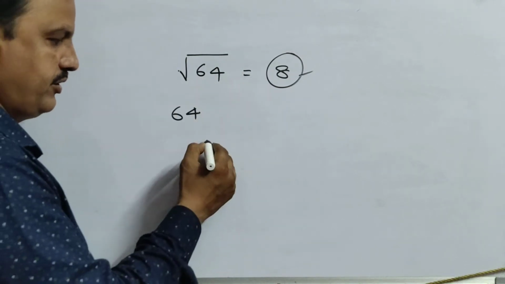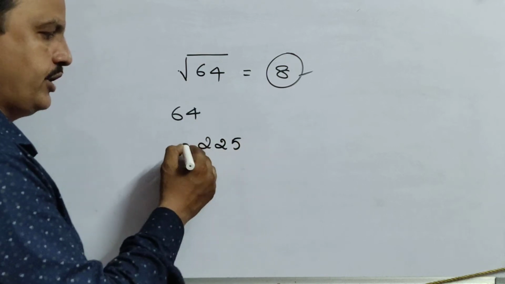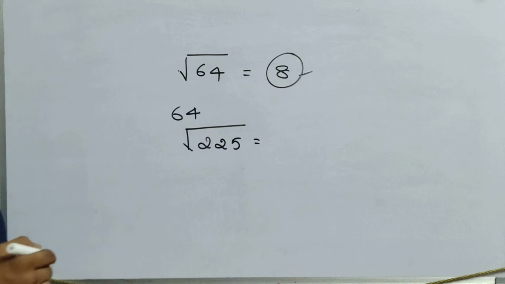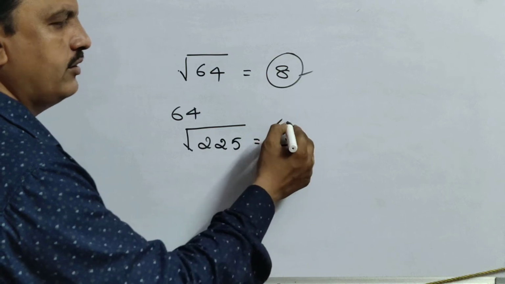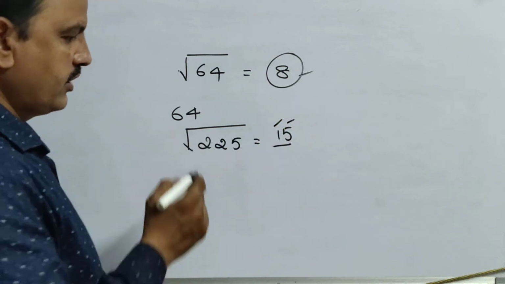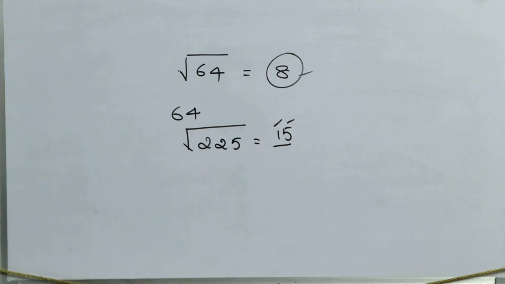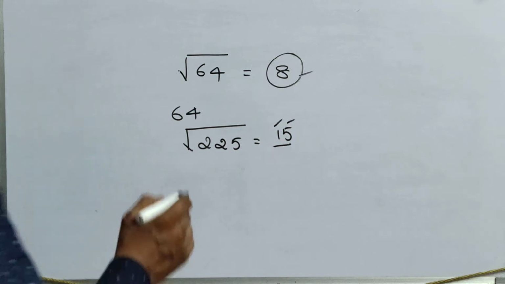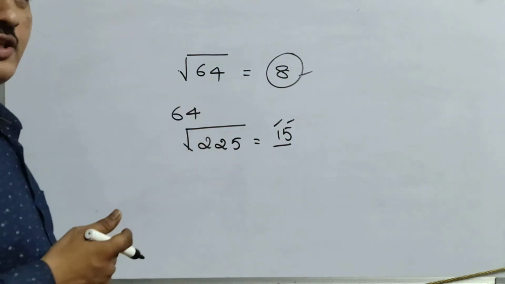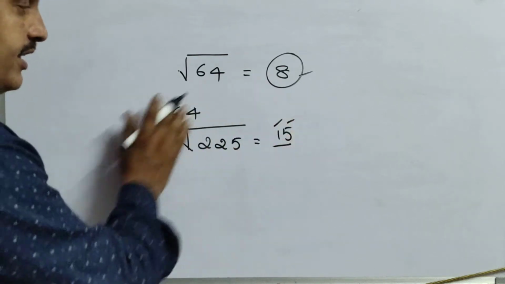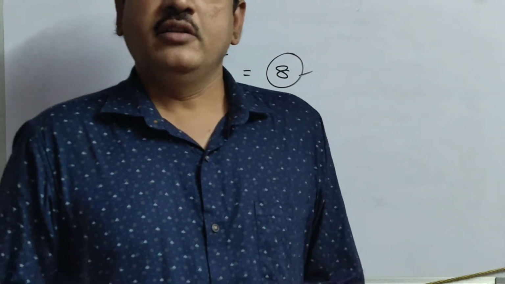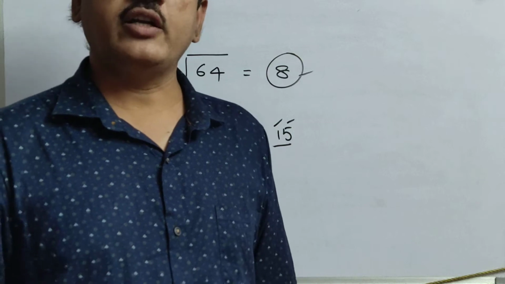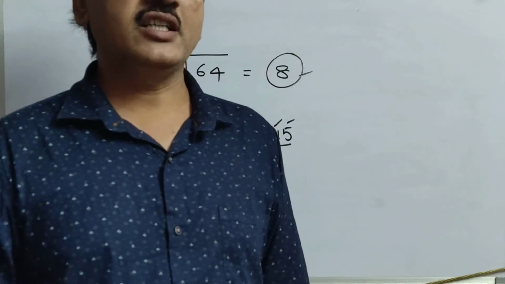Suppose, one more example I am giving you. 225. That is the square root of 225. We all know simply 15. That means how many digits here? 1, 2. So the number of digits equals 2. That means for 225 you will get the number of digits equal to 2. But the way we are asking the question is not this, without finding any square roots. Can you tell me the easiest way? Without finding the square root, how are we going to get the number of digits for the given square root?